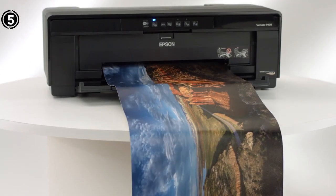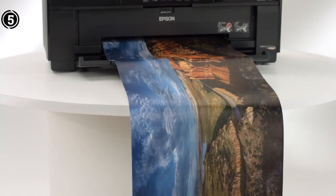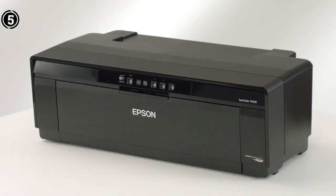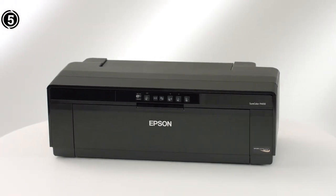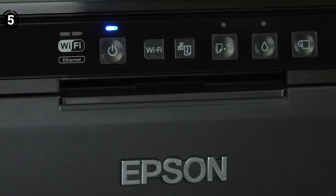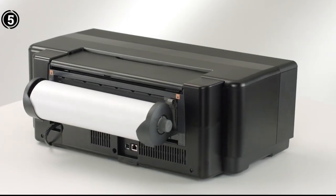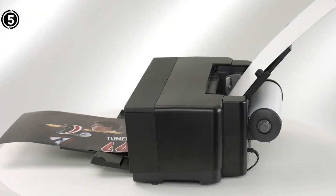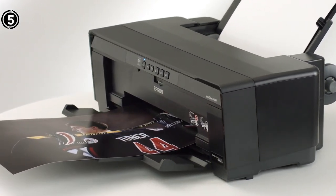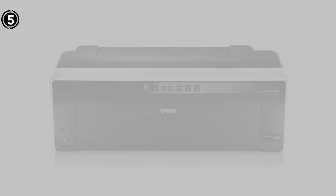This device's print quality turned out to be stupendous, thanks to the Epson UltraChrome High Gloss 2 Pigment Ink. It showed naturalness in colors, and the tones came out okay. Black text on plain paper came out clean. The details came out exceptionally well, thanks to the 5760x1440 dpi resolution. According to Epson, printing speeds would be 1 minute and 8 seconds for an 8x10 inch photo and 1 minute and 43 seconds for an 11x14 inch photo. When we printed a 15 by 10 centimeter photo using the best setting for image quality, it took about 1 minute and 15 seconds on average.